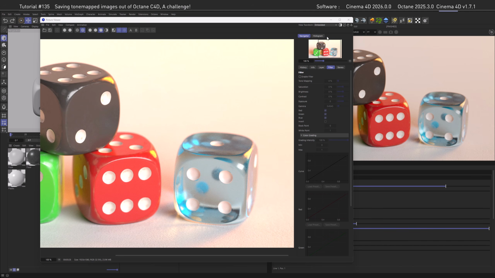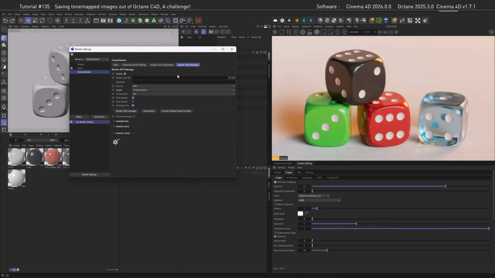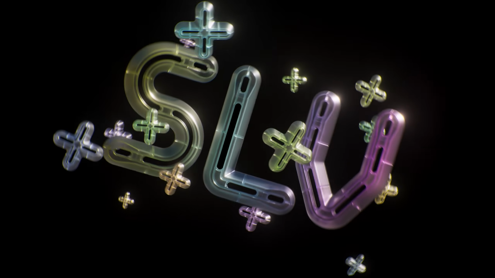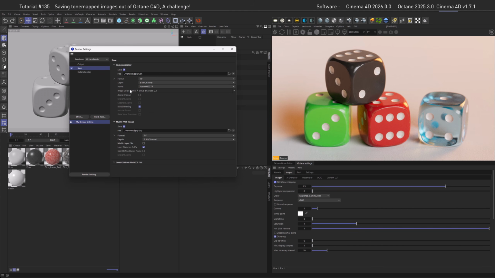And this is why I, no matter what you save, always recommend the Render AOV Manager's output here. This is because this output is directly connected to Octane's core, whereas the Cinema 4D output is basically a handshake between Cinema 4D's saving and Octane delivering the image, which can lead to problems which you already encountered.